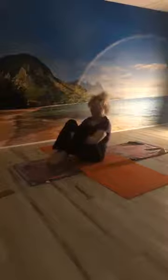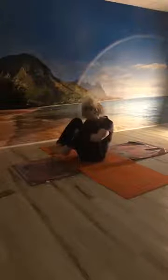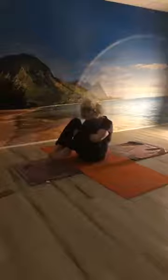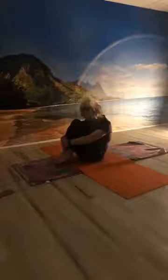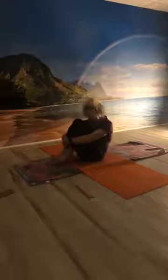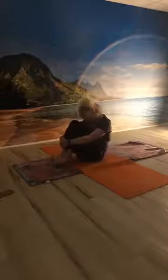So if we're rolling like a ball, I want you to make sure you've got those thighs pressed against your ribs. You're gonna just let your nose drop between your knees and rest your chin on your chest, making sure there's no scrunching of your shoulders. Level two is the same, but you can bring your hands in front of your shins. So we're gonna use just the belly to roll us back, and then just the belly to bring us back up.